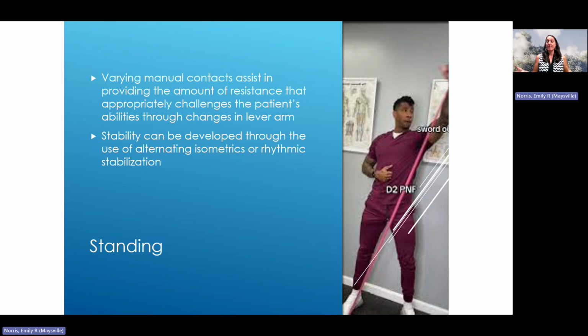If they're not at that level where they can use a TheraBand, or they're not able to stand and support themselves on their own, then maybe you could help them in some instances and resist them in others. Maybe they need help progressing the right leg, but then you can resist the movement of the left leg, depending on what your target muscle groups are and what you're trying to work on. So you can make various functional movements in standing and add different resistance and hand placements depending on your goals. It helps you develop stability, and you can use alternating isometrics, rhythmic stabilization, anything like that in this position.